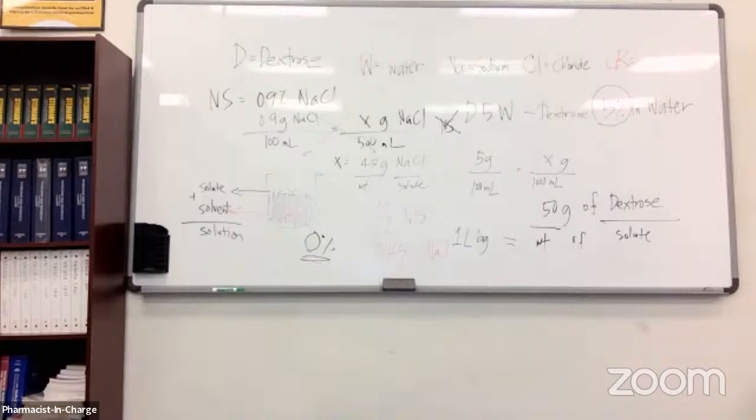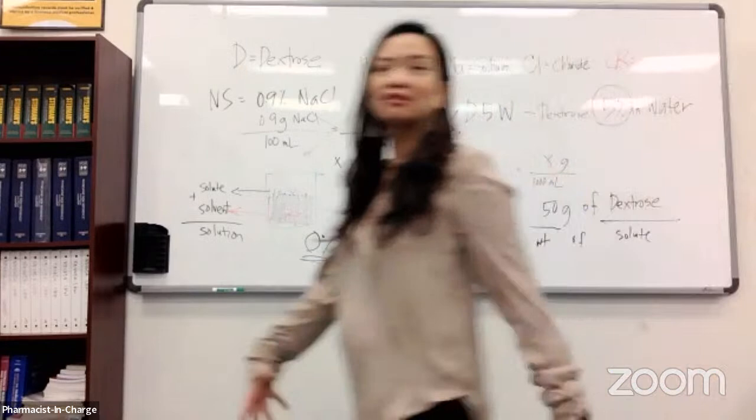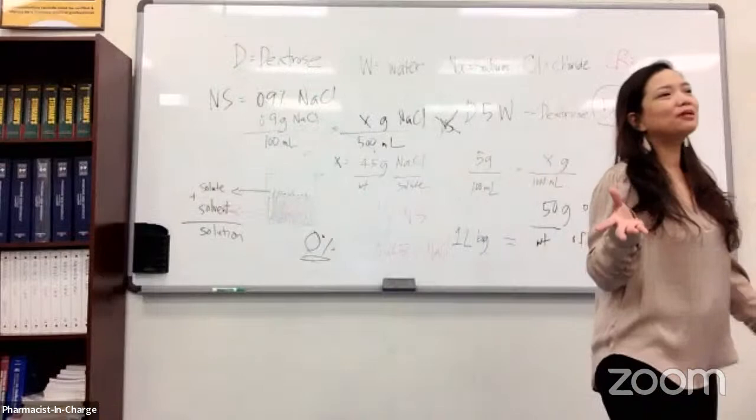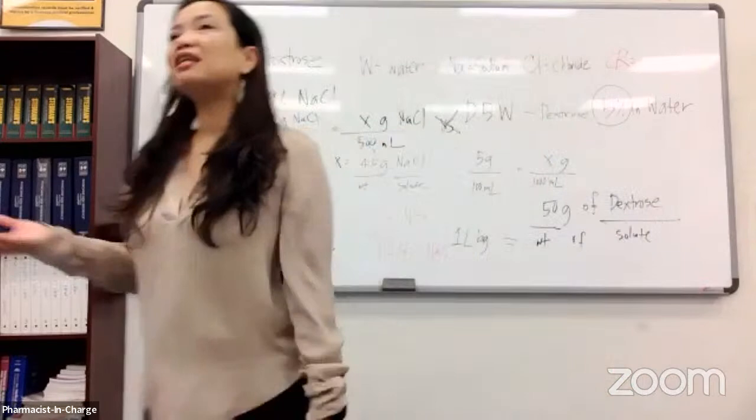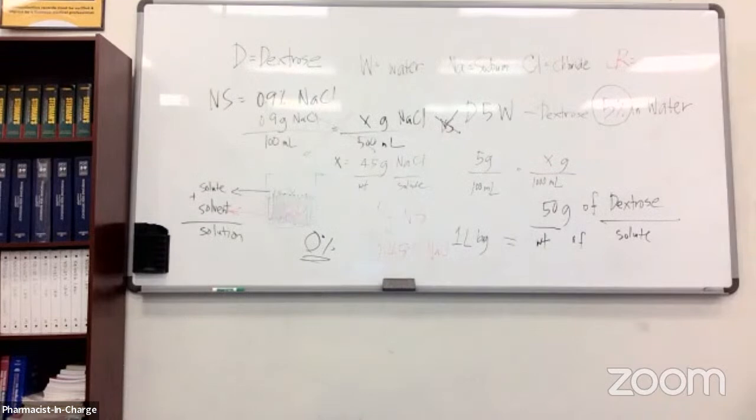Okay, for uniformity purposes, percentage, round to one decimal place. I know you'll have some two to three decimal places. You can keep all of that for discussion purposes. But your final answer, if it's just one decimal place, follow the rule of rounding off. So if you kept it to three places, that's fine.